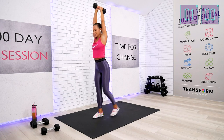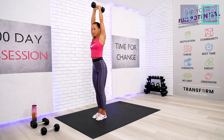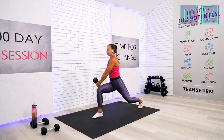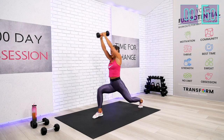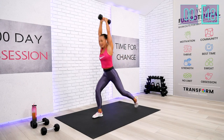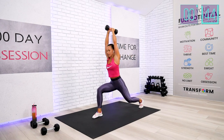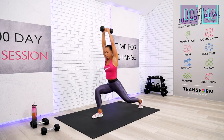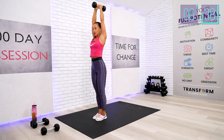3, 2, 1, begin your step back. Don't procrastinate to begin your 1 minute. We only have 60 seconds, guys, to finish the exercise. Use that time wisely. That's perfect. This is so challenging for core, before we even can get to the chopper.